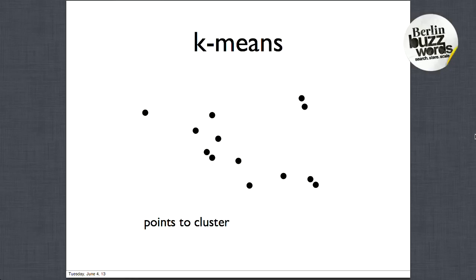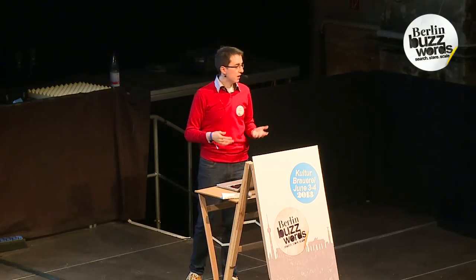So here are the points we want to cluster. So these are points, these are vectors. I use these words interchangeably. For now, they're points, right? They look like points. And say we want to cluster the data into 3 clusters.